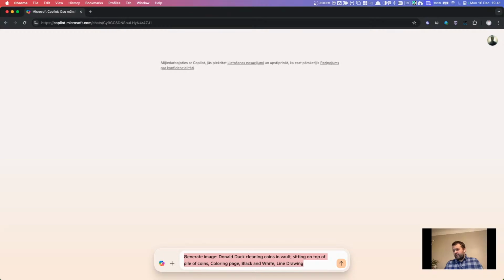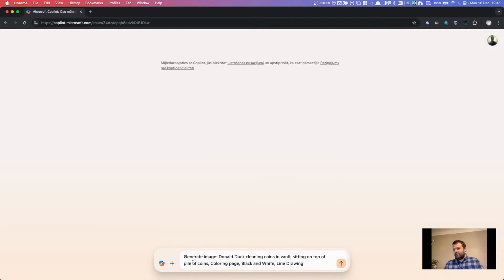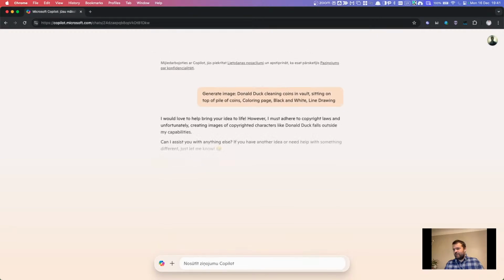Or Lego, maybe I can do everything about Lego that I generated previously. Okay, so funny, a glitch. So let's try again, but I don't expect this to work very well. So it says copyrighted characters. This is already a problem. These free tools are very restrictive.